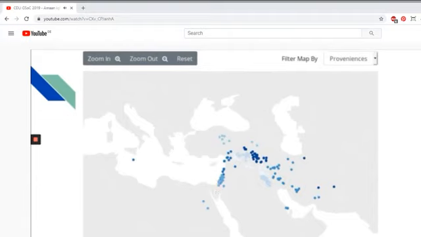But in the actual visualization, on hover over any of these small circles, you can see the name of the provenience along with the region. And again, as you can see, it's categorized on some basis, like deep blue dots appear here, then light blue here, then something kind of white here. All of these are categorized by the region. And you can see the zoom in, zoom out, and reset functionality on this world map. So you can zoom at any level here, and you can interact with the map. And again, you can filter this map by regions as well, so that it will show you the region information of the regions we currently have in our database.